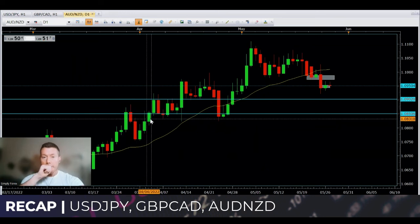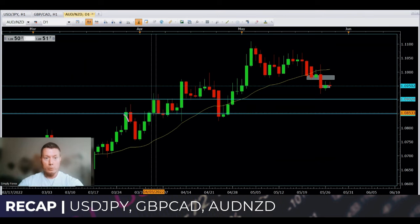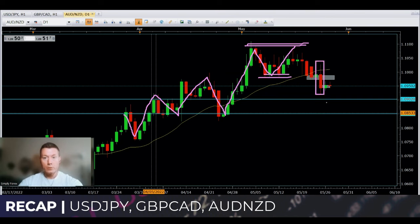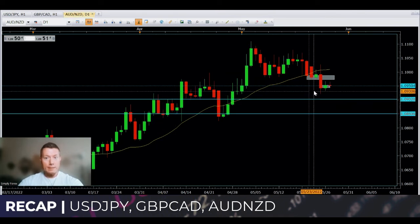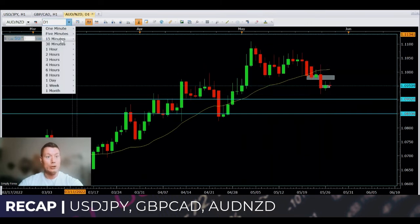The reasons for shorting this market were as follows. Price was in an uptrend: higher highs, higher lows, higher highs, higher lows, higher highs, higher lows, and it didn't create a higher high. Then finally these lows were broken as well, with this candle here. This change in price structure meant we wanted to take price lower down to this blue line or even this blue line here. That hasn't happened yet. I still expect this market to come down, but let's look at H1 to see what actually happened.